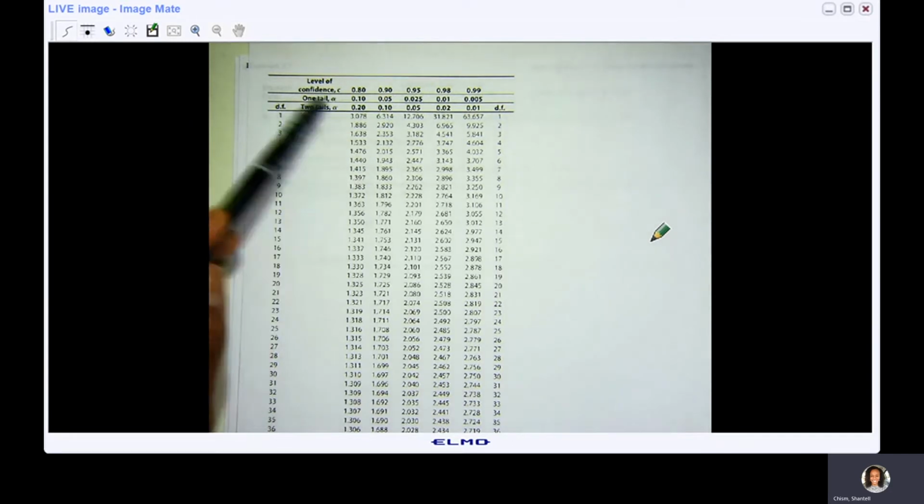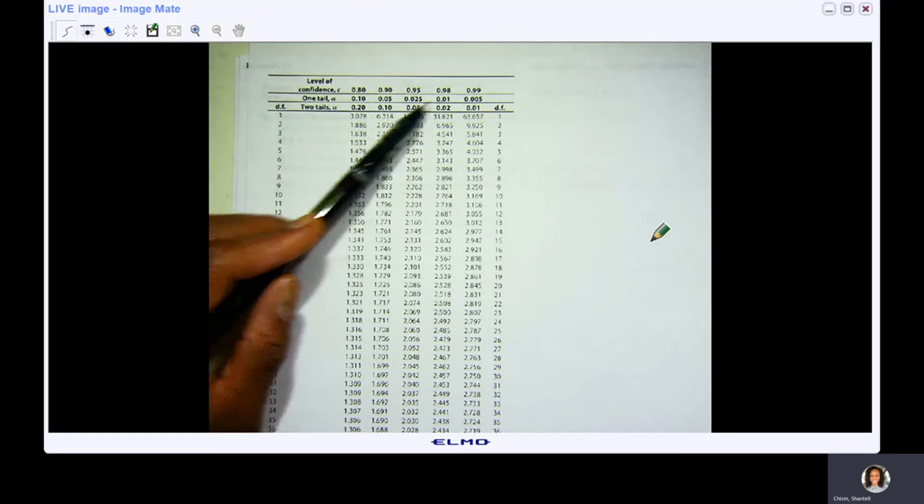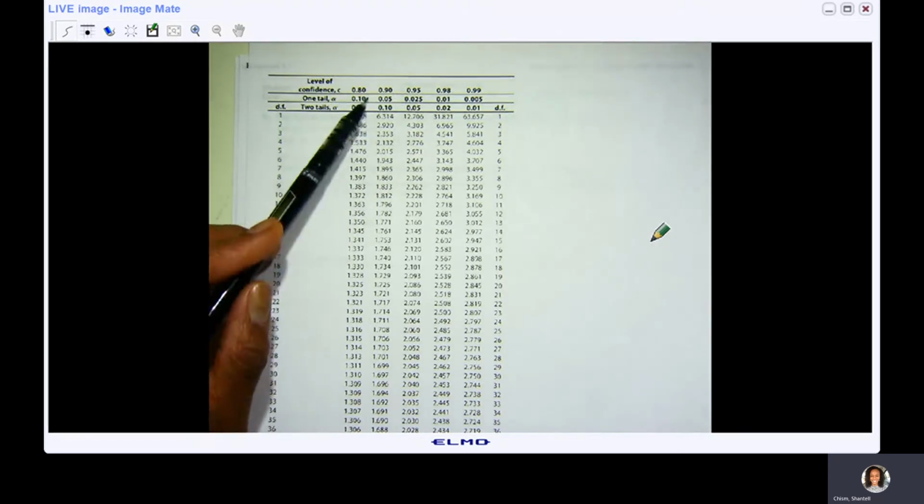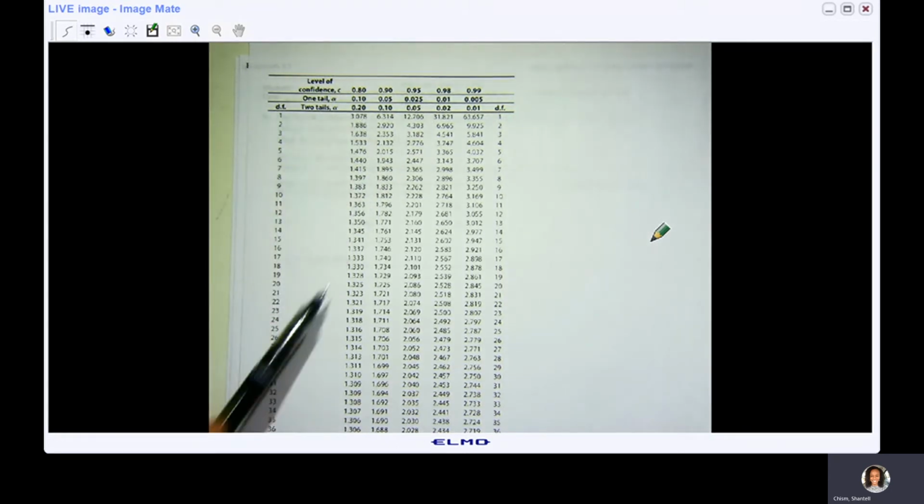So you will first denote whether it's a one-tailed test or a two-tailed test, and then you'll locate your given alpha. Then you'll find the degrees of freedom that correspond to that alpha. Degrees of freedom is simply the sample size minus 1. Why do they subtract 1? Some mathematician came up with that years ago, stating that it took away the minute error that would be in place if we just used n. So instead we use n minus 1.